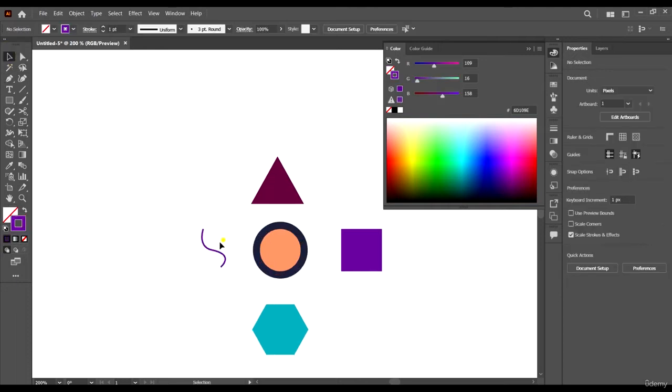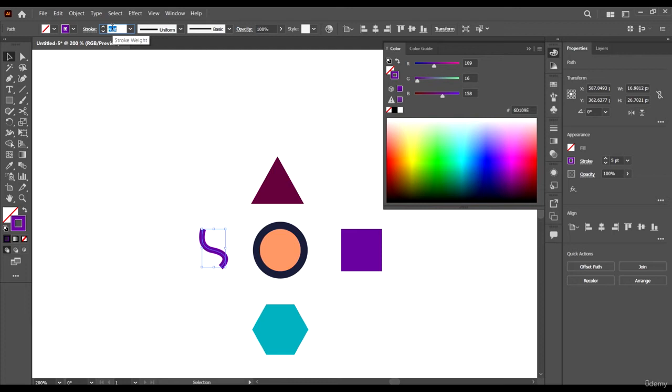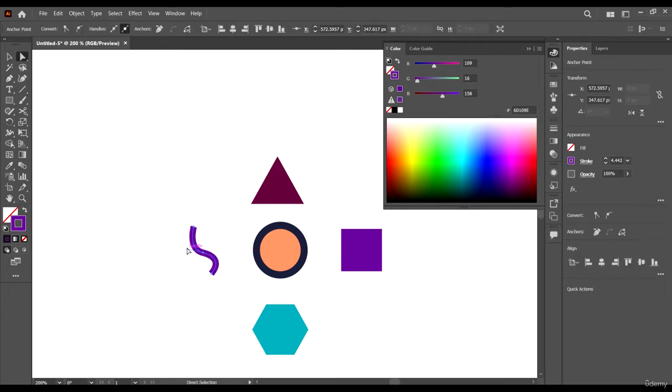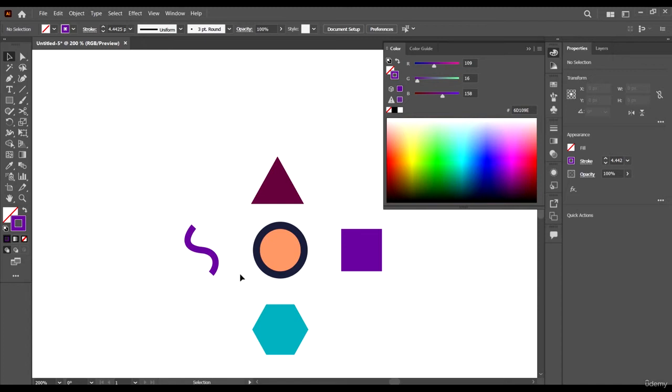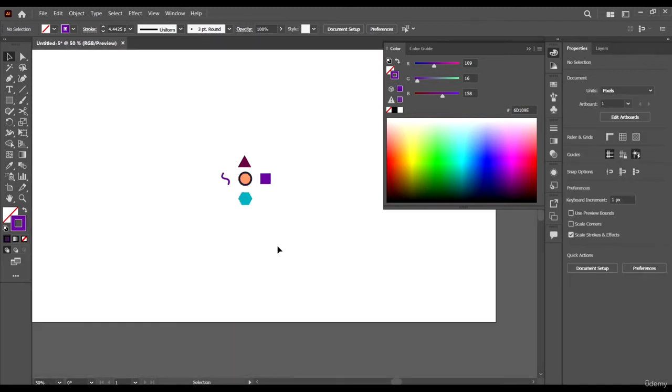Shift X and then boost up the stroke like this. And hit A, just kind of edit the handles like this. Perfect.